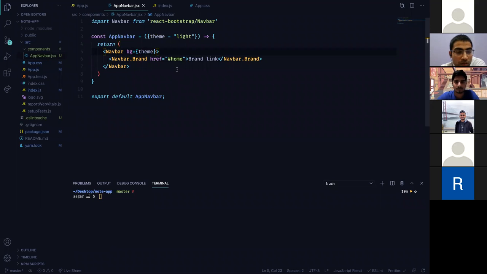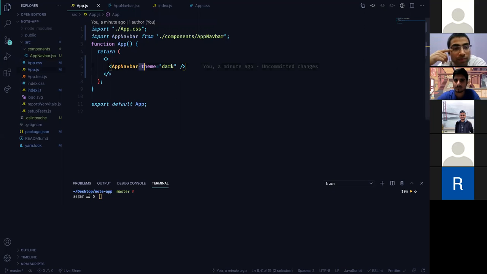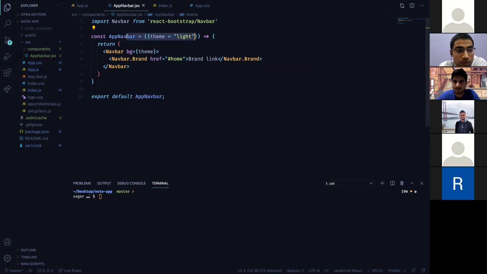Now, in this case, theme is not props, right? It's just like passing a variable. Yeah, so this way, these are functional components. Whatever you pass to this component from here, these all are props. This is a component. Whatever you pass over here as an attribute, they all are called props. The place where you are receiving it, this is a functional component.